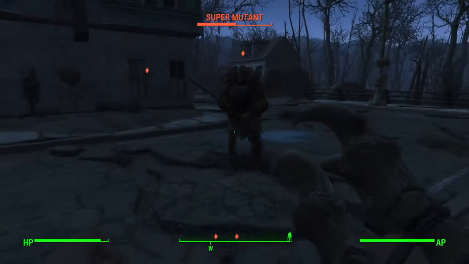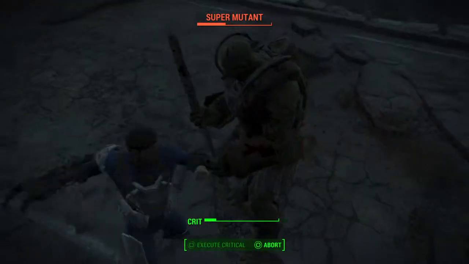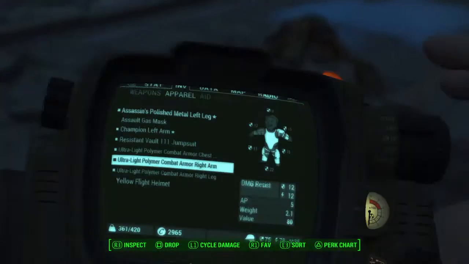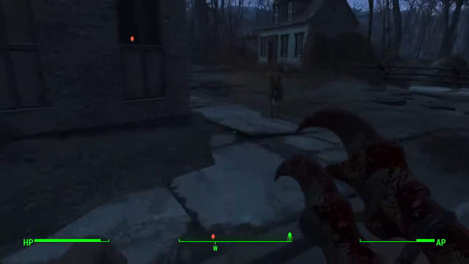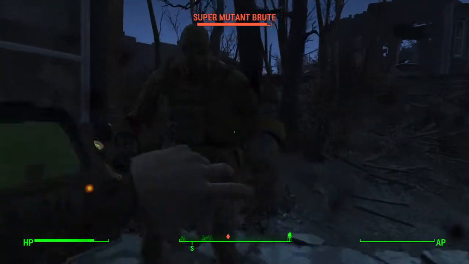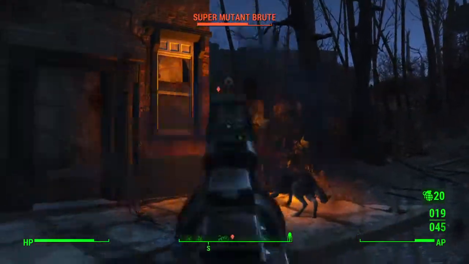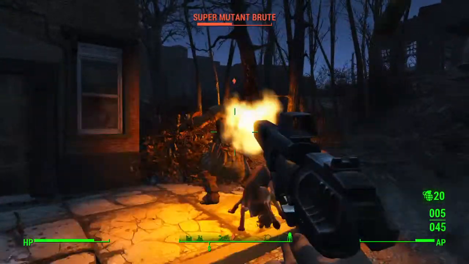Now it's got this nice little system called VATS, where it slows down time so you can plan out your move. Boom, boom, boom, boom. Oh yeah, I forgot to put my helmet back on. I should really do that so that I don't, you know, die and stuff. What are you doing to my puppy? Leave him alone. Take that. Hey, don't kick him. Oh, you can punch people with your guns as well, which is kind of nice.